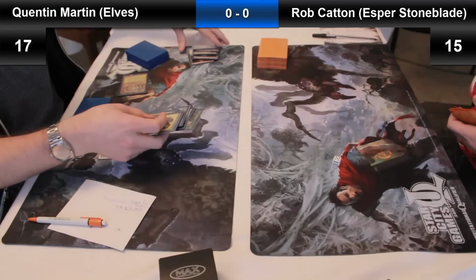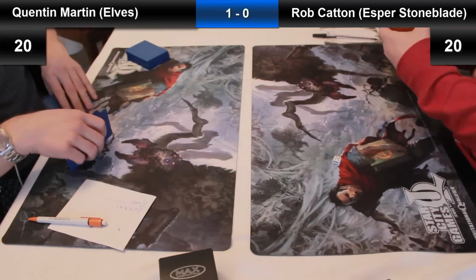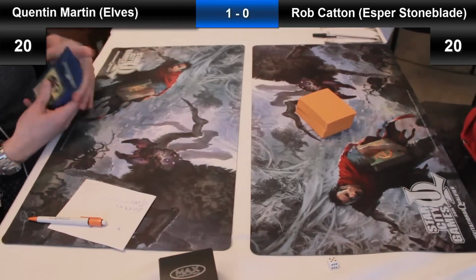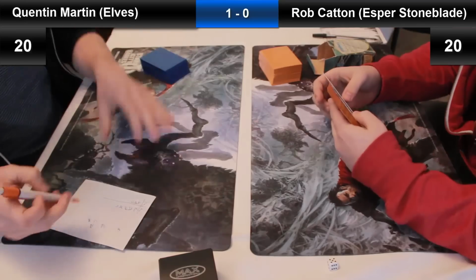He's separated out the 3 creatures that were in play since the top of this turn. Crater Hoof Behemoth's going to give them all +9/+9 and trample, and I think that's going to be more than enough for Rob's life total in this game. So Quentin is going to move to 1 game up, and we will join you in game 2.